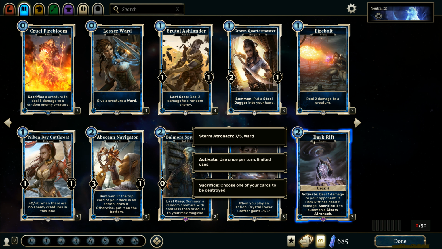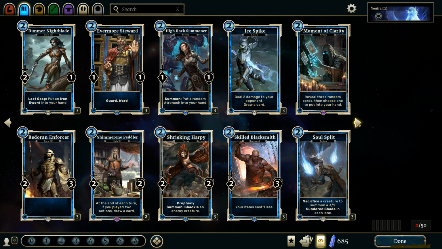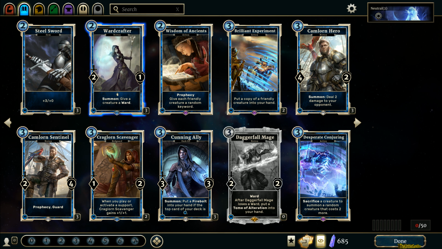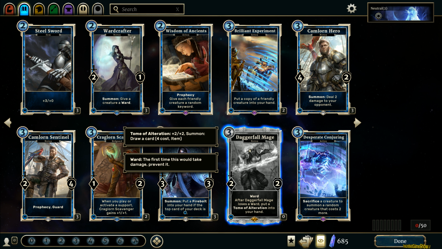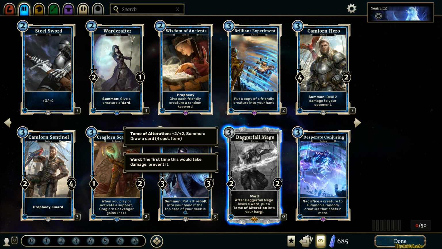You can play stuff like Dark Rift, which, after 5 turns of dealing 1 damage to your opponent, gives you a free Storm Atronach, which is a very powerful creature because it has Ward. And Ward is a big thing about this deck. There's a lot of creatures in this type of deck that have the power of Ward. And if you want to play with Wards, this works really well with Dragonfall Mage, because after Dragonfall Mage, which is a legendary creature, loses Ward, you get a perfectly great item.